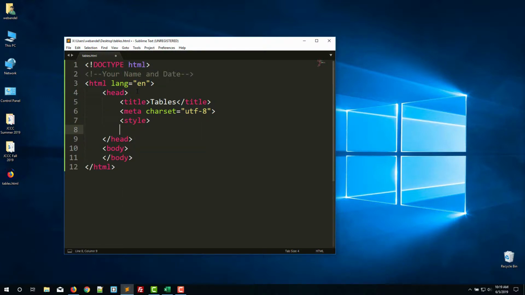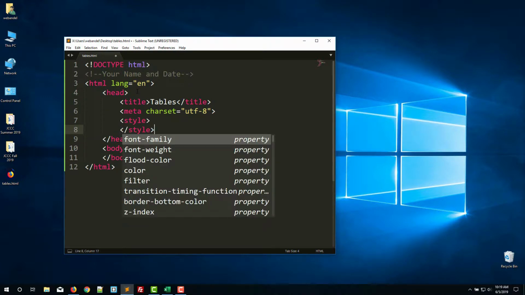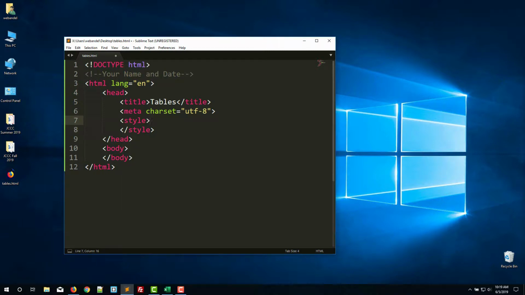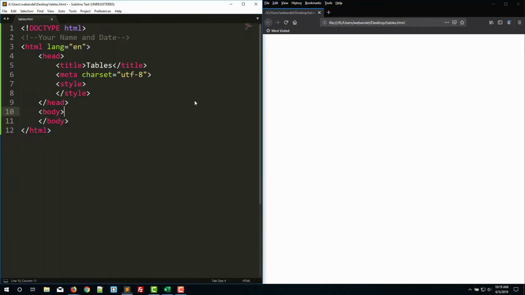We'll add space to do embedded styles, just so we don't have to have multiple documents. I'm going to open up our page so we have the two next to each other.